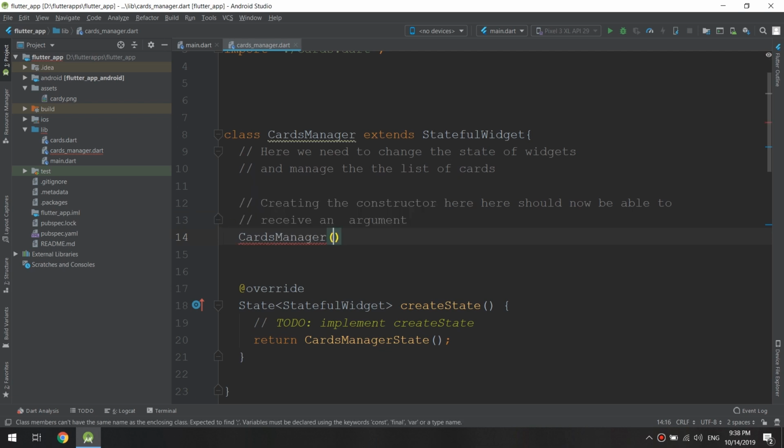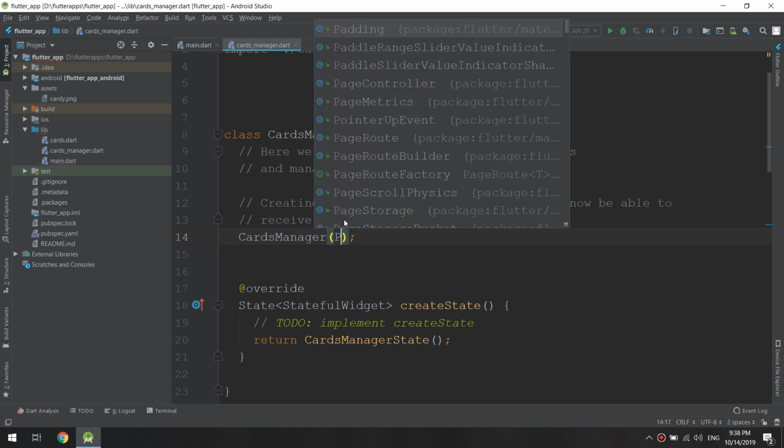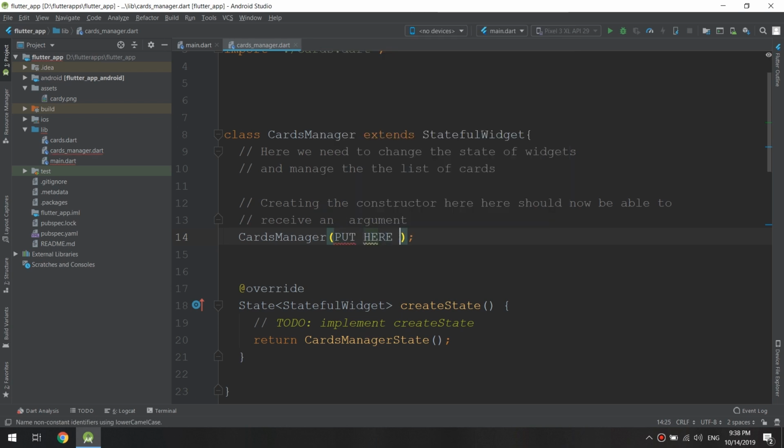So here I will put cards manager. This is our constructor, and I will pass the arguments here. If you need to know about arguments, you can download Master Flutter and Master Android apps from Play Store and see how arguments work.